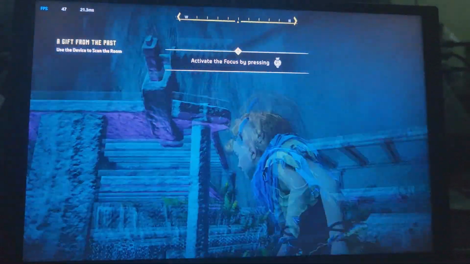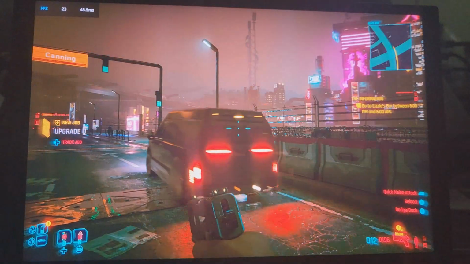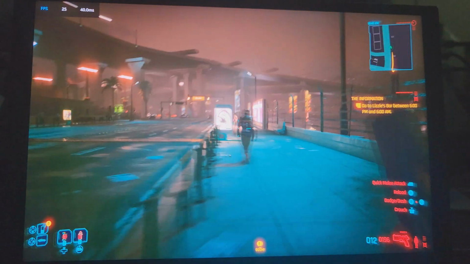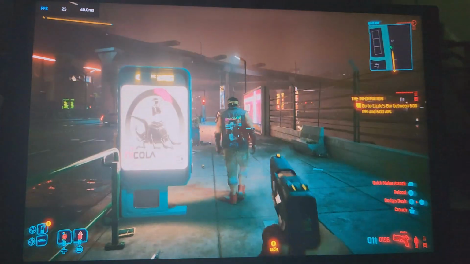Oh, I'm locked out of here. I forgot about this. Okay, so let's get out of here. I'll go to the next game. Okay, guys, this is Cyberpunk. Now you guys see I'm getting 20, 23 frames a second, which is not that bad. Pretty cool. Come on, you guys know in Grand Theft Auto we all do this anyway, right?